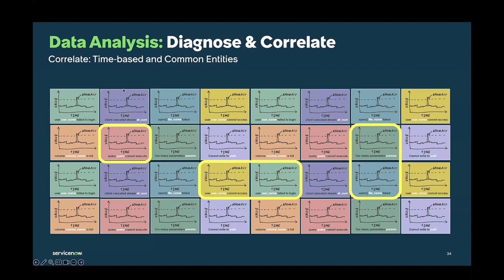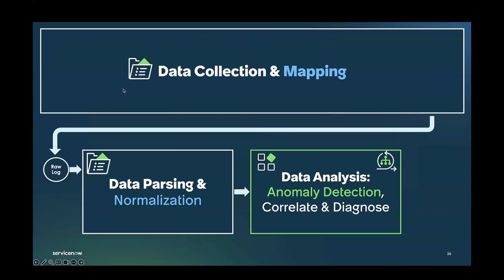Shared entities? Is the same user, file, query, or volume involved? You can see that highlighted here. Multiple issues are happening at once. A query can't execute, a file write is failing, a user cannot access the system, a volume is full. So HLA is going to stitch together all of these and say these aren't separate alerts, but they're all part of the same incident. And finally, alerts generated by HLA are sent directly to event management, where the alert is further enriched.